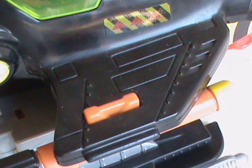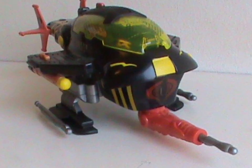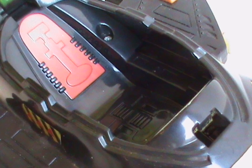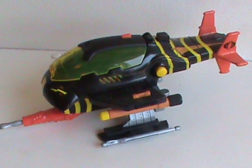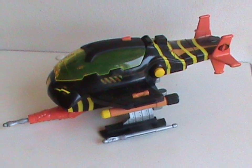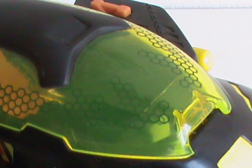Detailing is a bit sparse on the mold. There's some rivets and plating on what I suppose you could call the wings as well as the tail, but a lot of the plastic is just smooth. Even the inside of the cockpit could use some more details. That means the pre-applied stickers need to do some heavy lifting here, but there aren't many of those either. You've got Cobra logos, warning labels, and a dashboard. The best part is the yellow canopy, which has painted hexagon cells on it. Oh, and I checked, and yes, hornets, like bees, do make hexagon cells, so that tracks.